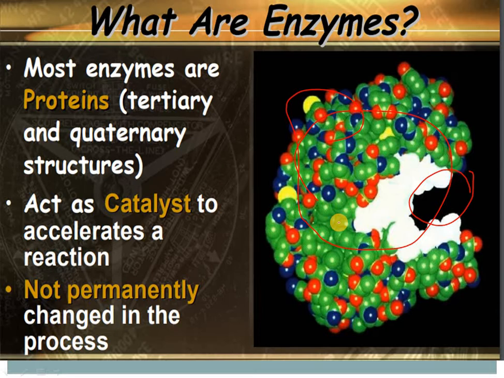During these reactions, a high amount of energy is used to start them. So enzymes act as catalysts to speed up these reactions by lowering the activation energy, the energy used to activate a chemical process. During the biochemical process, the enzyme is used, but it remains intact, and it can be used again and again when the reaction ends.